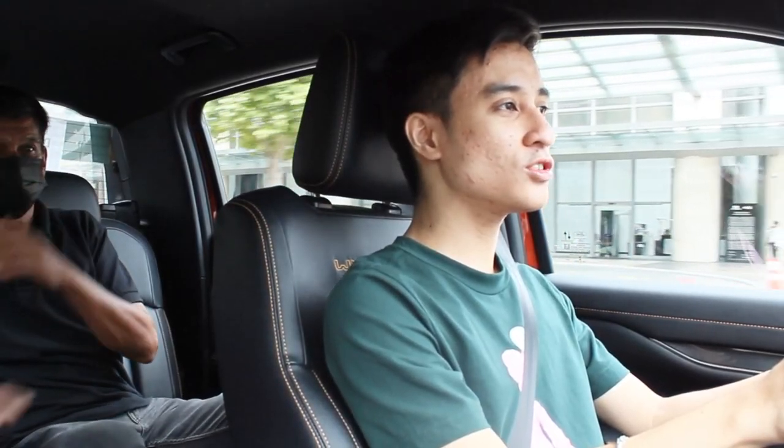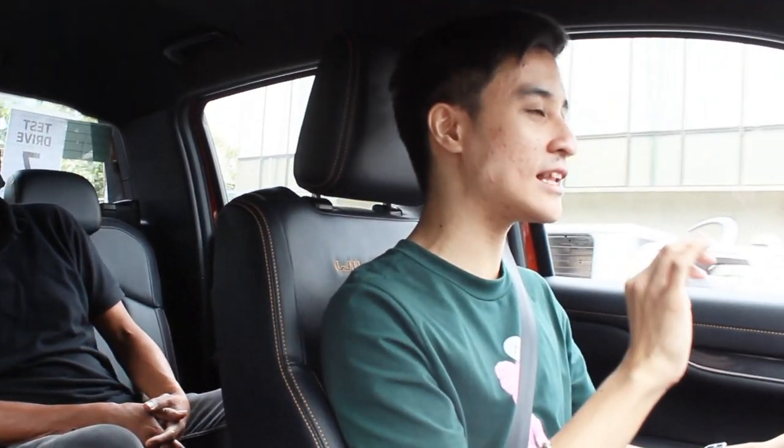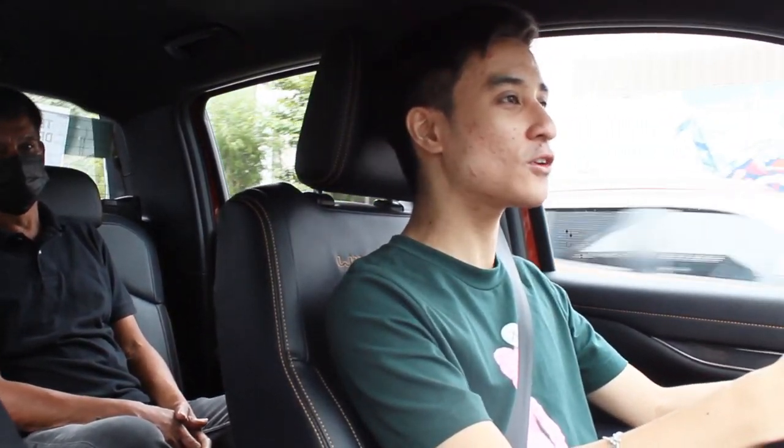You get to high speed really quickly — wow. That concludes my review. Finally, you guys all asked for it — the Ranger Wildtrak 4x4. I'd like to thank Ford Philippines, Ford Makati, and Sir Alex for making this test drive review possible. I'm a bit mad at myself now because I retract everything I said about the Wildtrak 4x2 — I'm going to want this 4x4 now. It's too good.